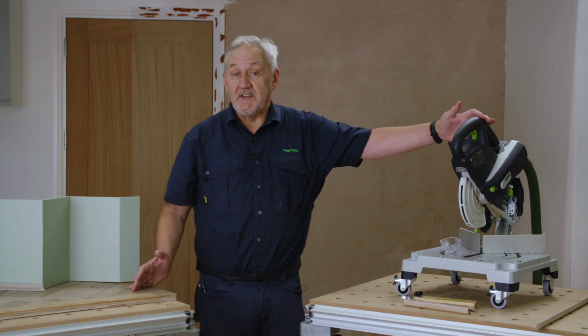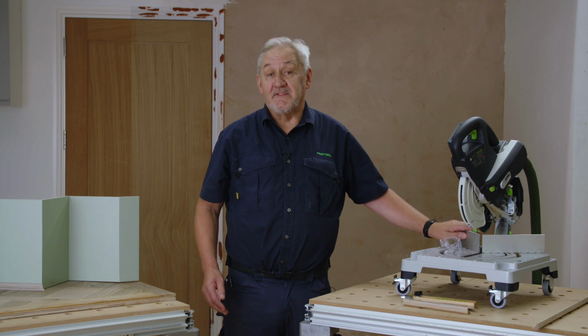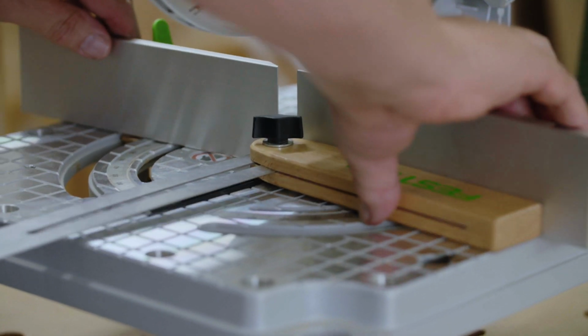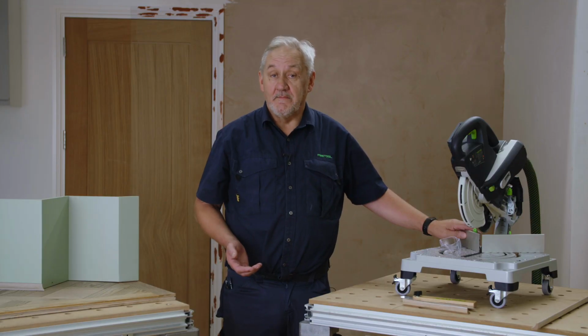So why is it called the SYMMETRIC? It's called the SYMMETRIC because of the ingenious symmetrical design of these fences. Move the left hand fence and the right one follows with it. What's the benefit of that?